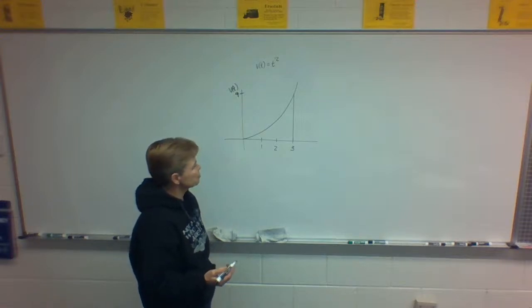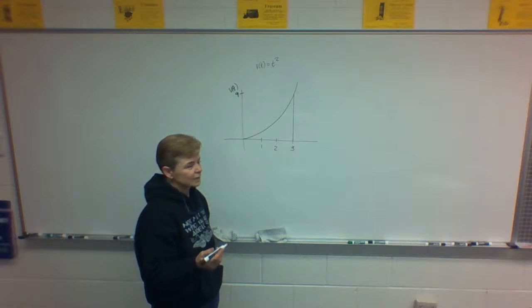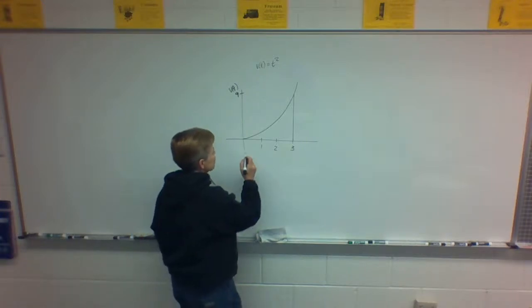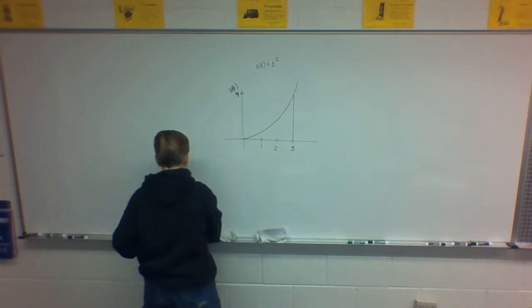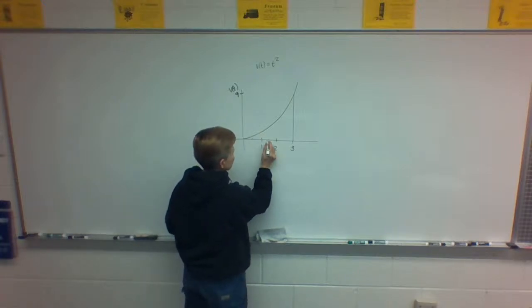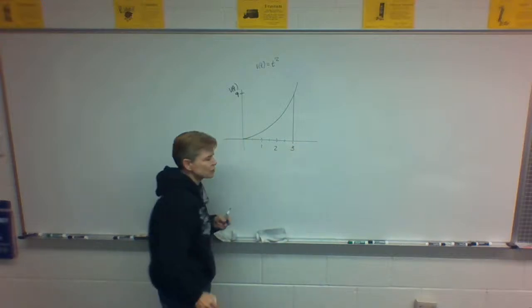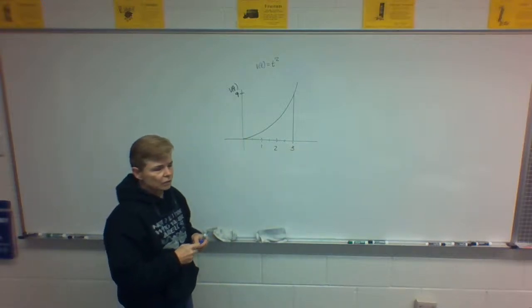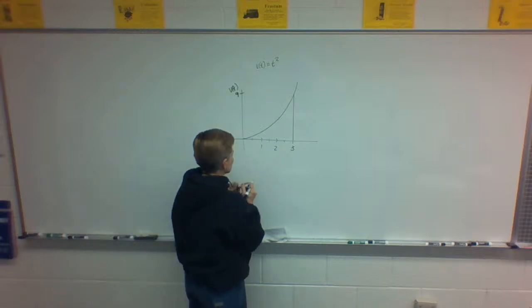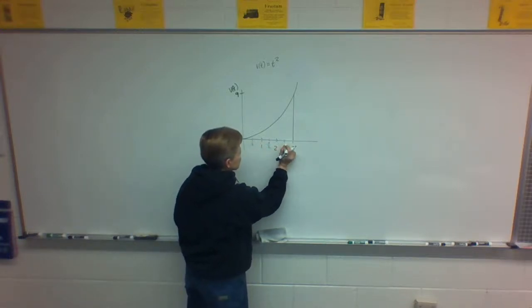Yep. If we were to split this up into 12 pieces, I'm going to only do 6 because I don't want to take forever on this. If I were to split it up into 6 pieces, then I would be looking at rectangles that end here, and here, and here, and here, and here, because 3 divided by 6 is a half, so each interval's got to be a half a unit. Yep. Do you agree? So this right here is, I'll go ahead and write it down, this is 1 half, this is 3 halves, this is 5 halves.